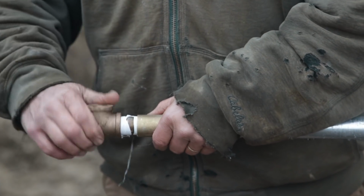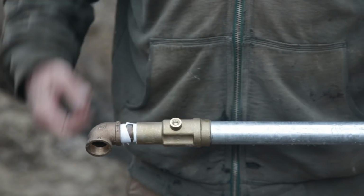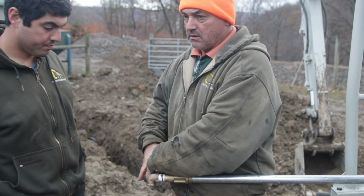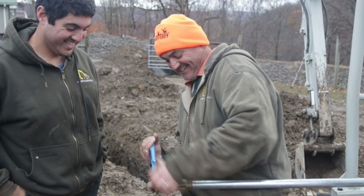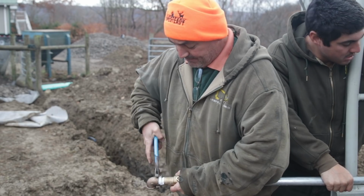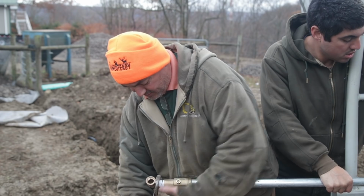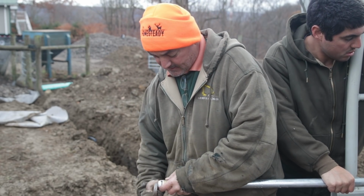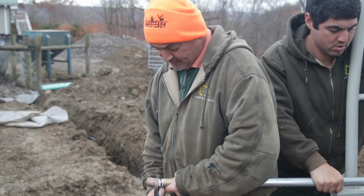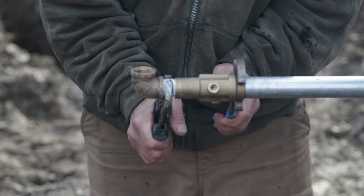Now I want to clock this because we need this to come this way and we need the head of this to be which direction. So as I start to tighten this, yeah, we got to figure out. Go ahead and tell them that's a good tip. That's a good tip. To think about where your spigot's going to be. It's going to be in the opposite direction of the way we probably want this here. So before I get too tight here, we're going to figure that out. Tighten up that nipple the rest of the way. All right. That looks great.